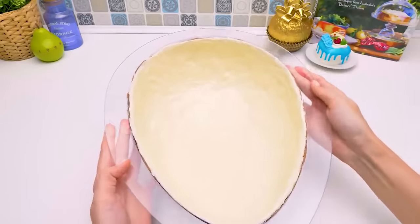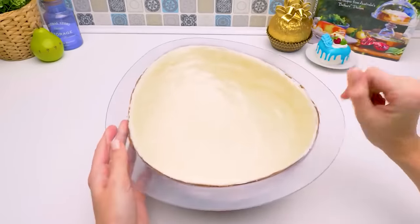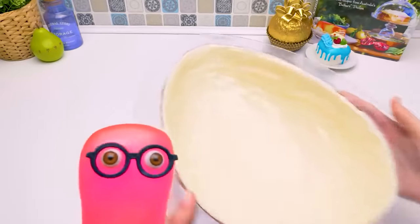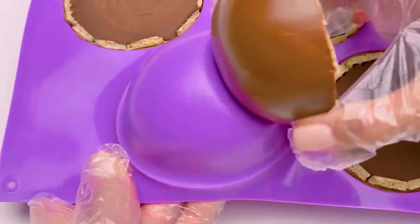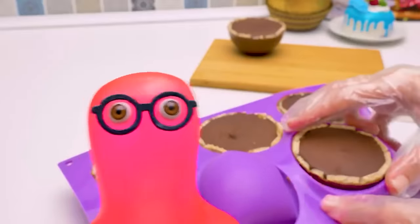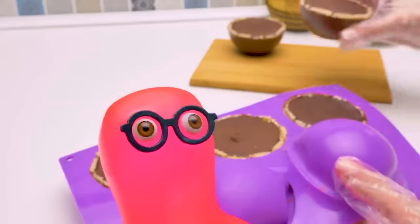So let's put this in the fridge and start making balls. They must have set by now. Hooray! Let's do it! They set nicely! Ah, just how we need them. See, I told you there'd be no trace of me trying them.